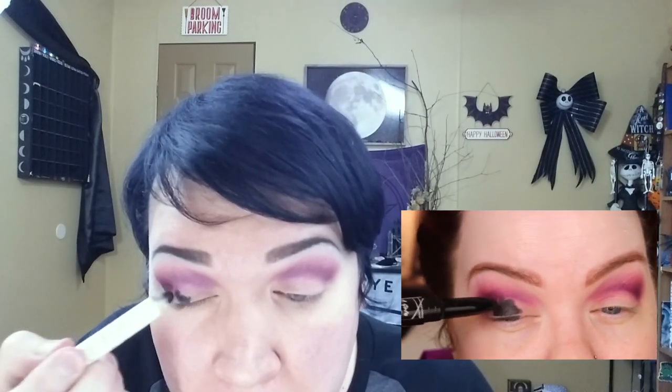For the lid work, I'm going to use a base from LA Girl — this is a Pro Primer. It's a fabulous base, nice and sticky without being too greasy, and I'm going to place this all over my lid. She is using one I do not have, so I'm going to go ahead and use the NYX Jumbo Eyeshadow Pencil in Black Bean as my base on my lid. I'm going to start out just putting it in the center but blend it out from there.